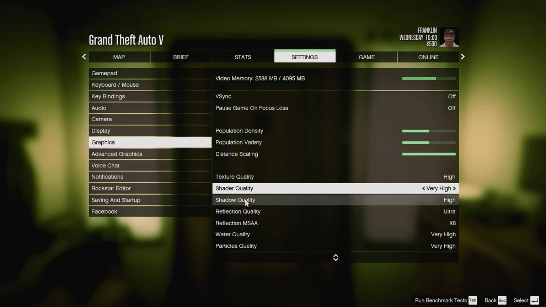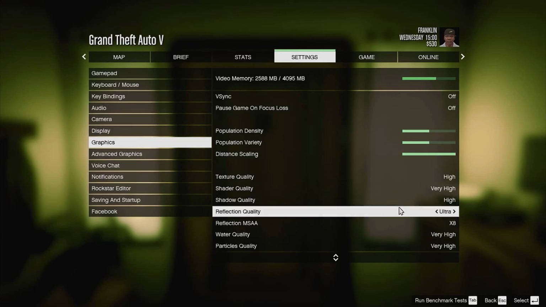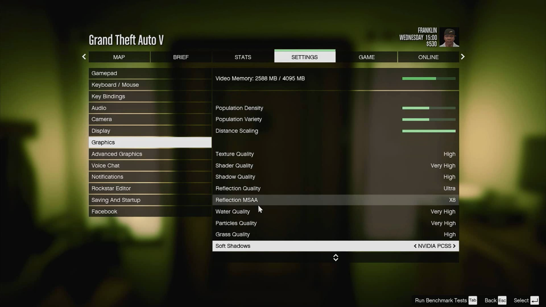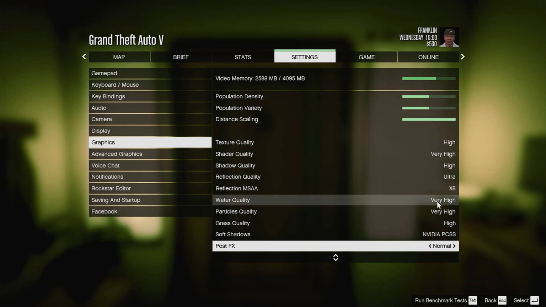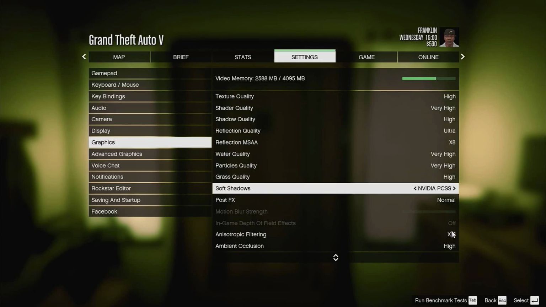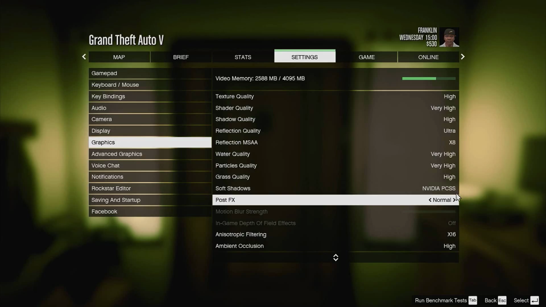Texture quality is only on high. Shader quality is very high. Shadow quality high. Ultra reflection quality, 8 times reflection MSAA. Water quality and particle quality both very high. Grass high, and then the soft shadows. I haven't properly tested them in depth yet, but I'm going with Nvidia PCSS because I assume they're going to look good. I haven't noticed any big problems with the shadows yet, and it's not very performance intensive, so that's why I went with that.